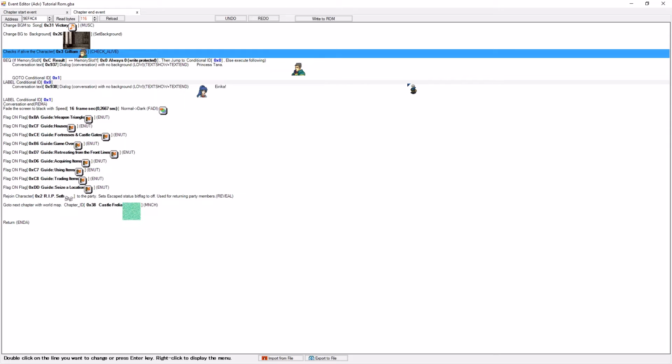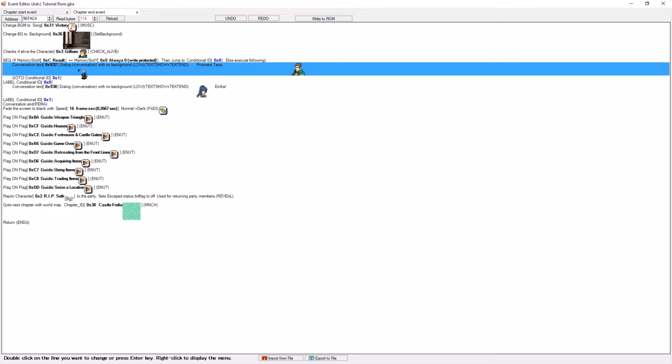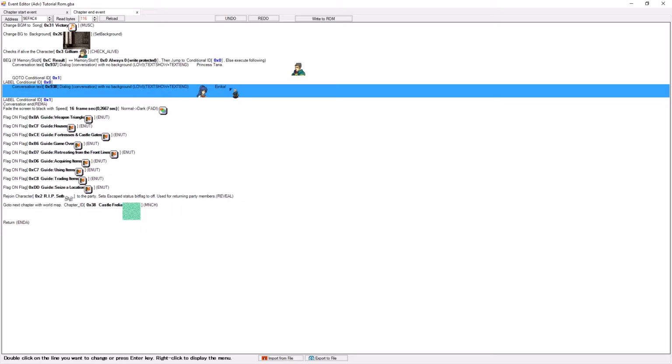Because we have two different answers, and the if gives one of the two back, or compares one of the two with one another and checks it, we're able to do something different for the yes, or the true, and something different for the false. Which means, if Gilliam is alive, we can run the conversation where he lives. If Gilliam is dead, we can run the conversation where Gilliam died.